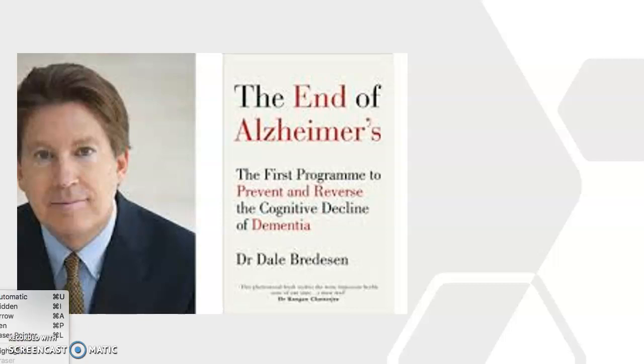In the last video we discussed the pathophysiology underlying Alzheimer's disease. Now we're going to talk about how we can prevent Alzheimer's disease. In the United States, Alzheimer's disease is currently the number two killer, not number three, along with heart disease and cancer. This is something that is very common and something that can be prevented for the most part.